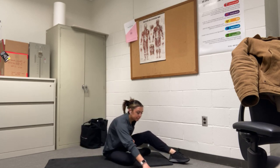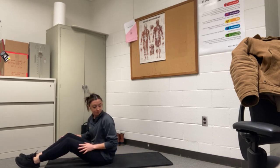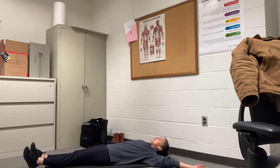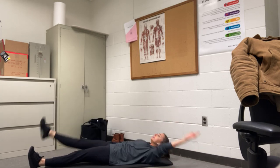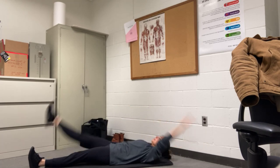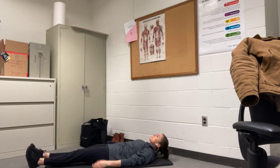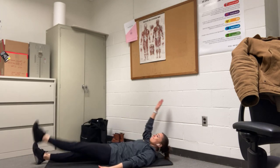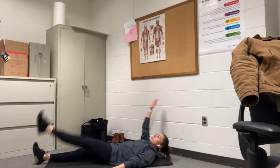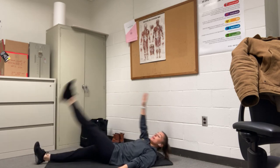And we have about 3 minutes or so left. Let's see if we can get through another round of these exercises. We're going to lay back down. If you need to take a rest or water, feel free to do so. I'm going to keep moving through this AMRAP — opposite arm to leg for that crunch, 12 each side. Here we go. Halfway. Nice. All right, next side. Two more. Perfect.